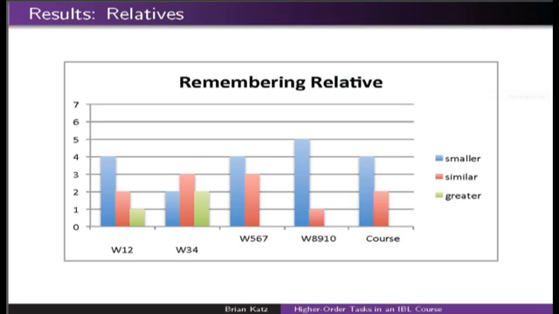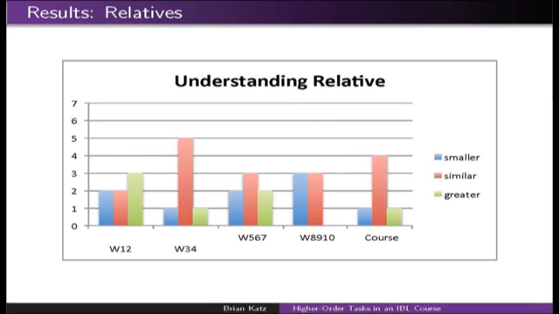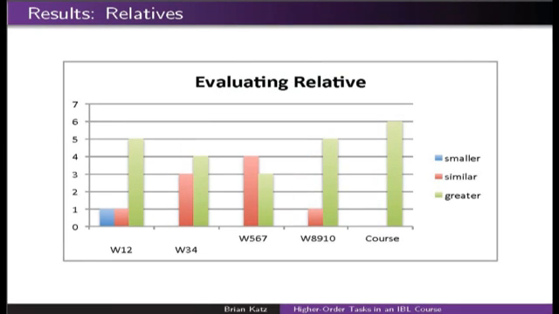So remembering is mostly blue. And this is time, by the way. This is the time axis. Mostly blue, mostly less with 1 week that was similar. When you move to understanding, the sense I get is red with a mixture of blue and green. And then if you move to applying, it's red with a mixture of green. So the 3 lower levels, this is why there's not much agreement, because the 3 lower levels are different from each other, and it appears to be sort of a trajectory. The 3 higher levels are all pretty similar. They're all just sort of green.